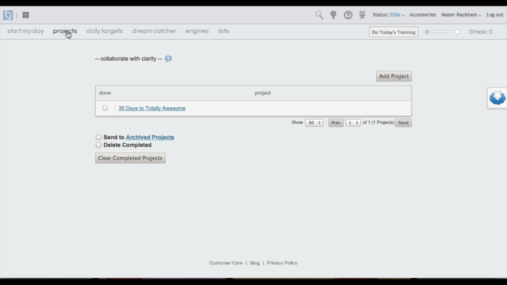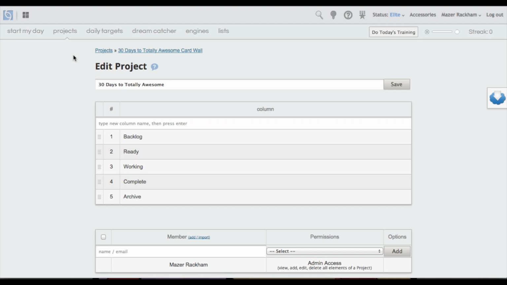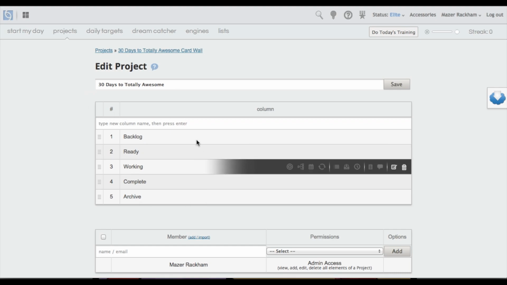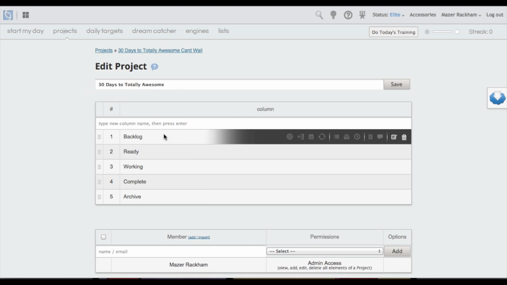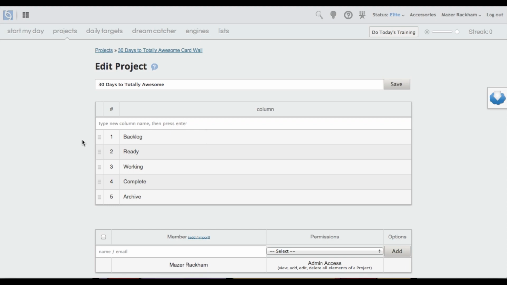Go to Projects, then click on the Add Project button. The first thing you'll see is a dialog where you can edit the name of your Simpleology project and change the workflow columns. I won't get too much into it here since right now you want to learn about content production, but just know this is totally customizable to fit almost any workflow imaginable. For now, I'm just going to leave it on the default, and most of the time you'll want to as well. Now let's take a look at the card wall.